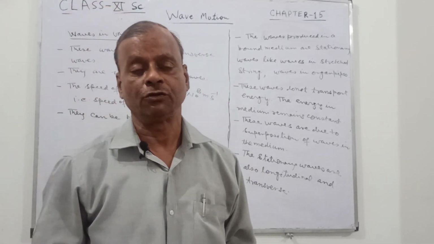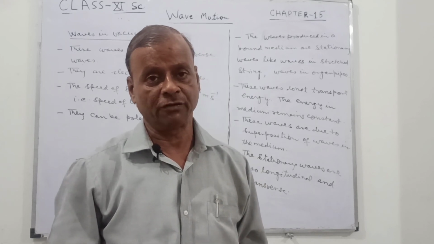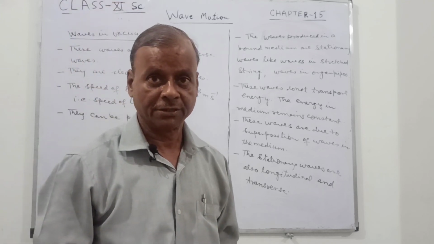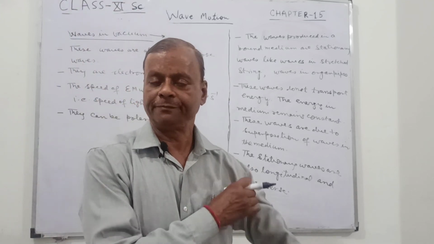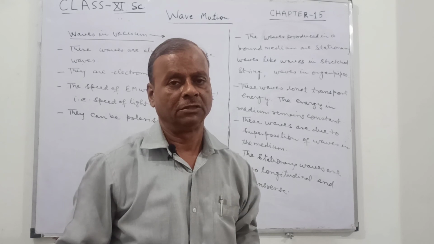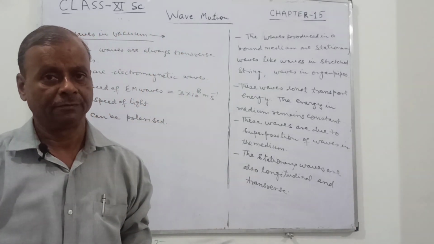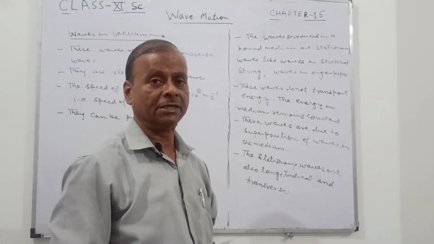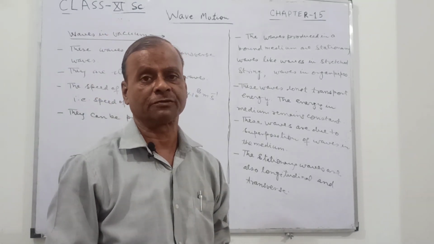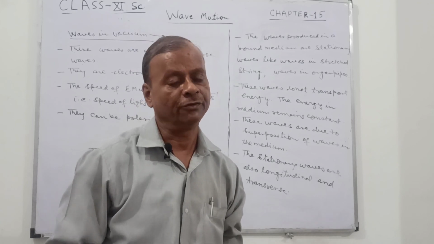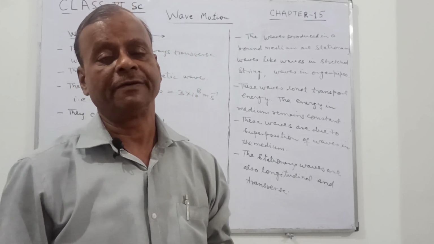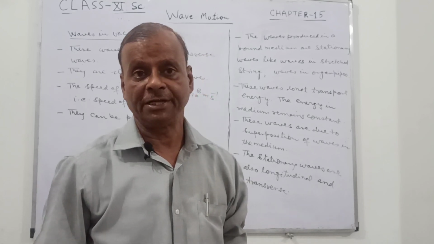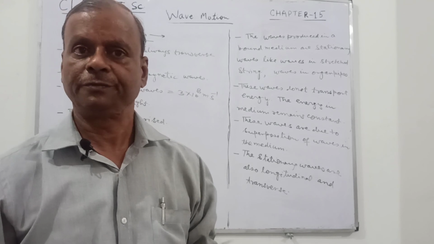So this is what I told you: what a wave is, which kinds of waves there are, how we can divide them, what their properties must be, and how they travel in the medium. You can also see that the velocities of longitudinal and transverse waves may or may not be the same. They have different velocities, which I will discuss later when I tell you the velocity of sound waves.